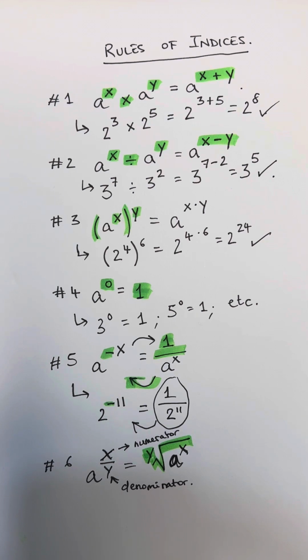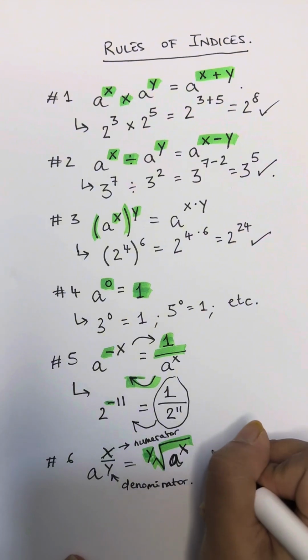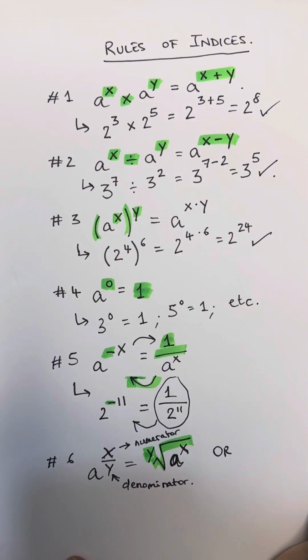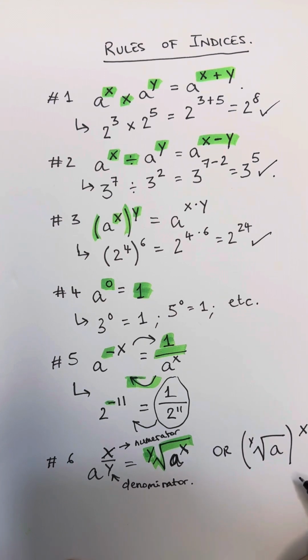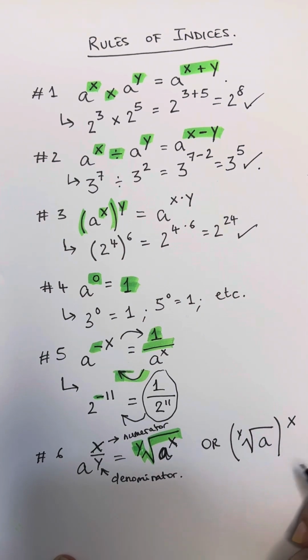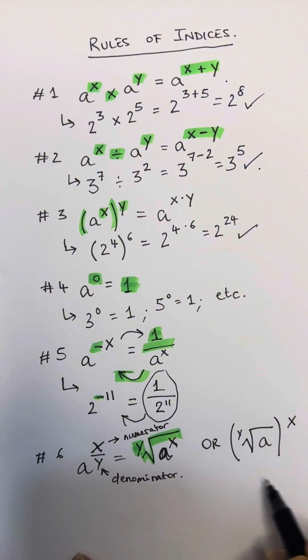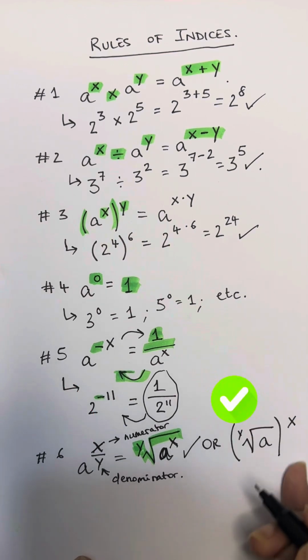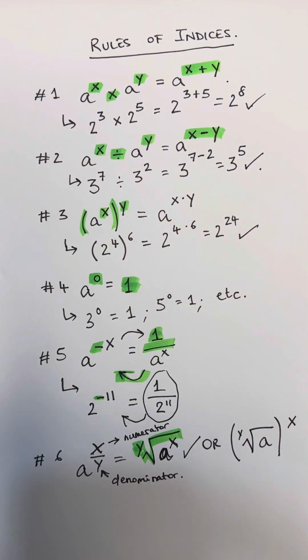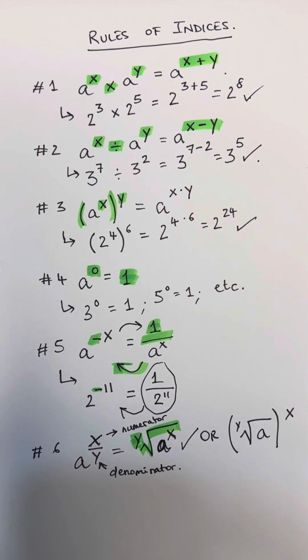So what do we have? This can also be written as, which is the same thing, if you see this in this form, or it can be written this way. Do not be confused if you see this. This is exactly the same thing, written in that form. I always prefer this form just because it's easier to remember. This one might be complicated for someone, but whichever you prefer, you can always go for that, and they're both correct.